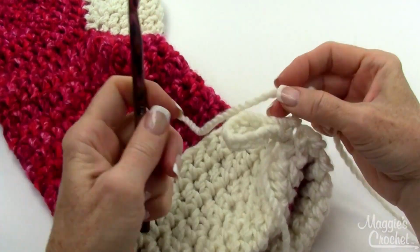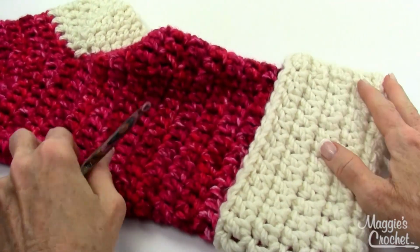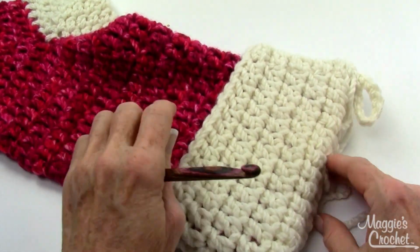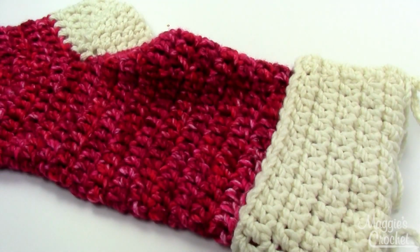So that's it. That's how you make the hanger. You just sew those ends in, and then sew your tree on here, and you're good to go. That's how you make the Christmas stocking, and I hope you enjoyed these lessons, and thank you very much for watching.